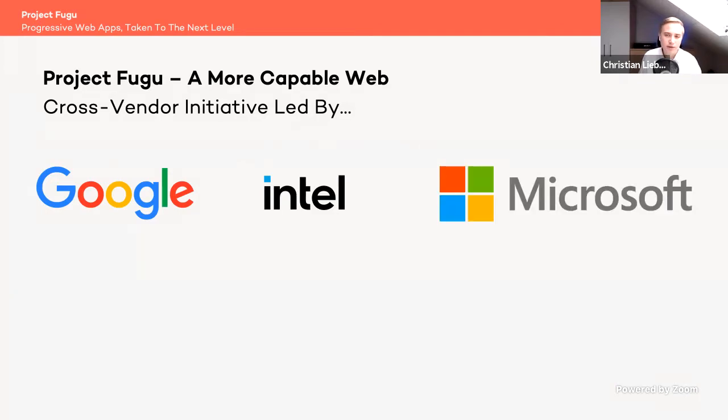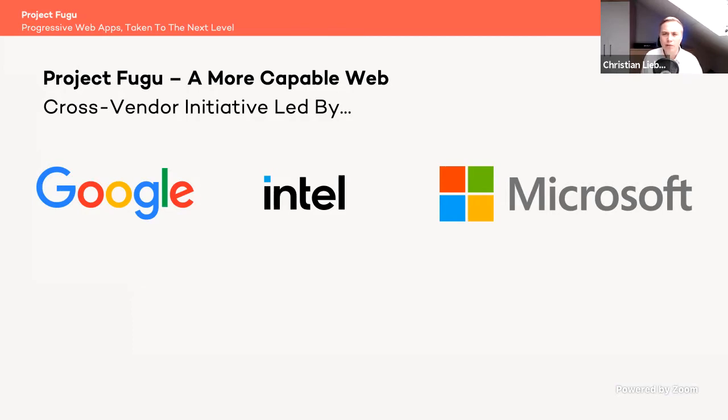And now that combination of companies may sound a bit arbitrary, right? So what do they have in common? Well, actually, it's not that arbitrary. Google, Intel, and Microsoft, all three are contributors to the Chromium source code base. I think it's obvious for Google. Google is the maintainer of Google Chrome and maintains the Chromium source code. Microsoft on the right-hand side is the maintainer of the Microsoft Edge browser, which in their new version now also is based on Google's Chromium base.